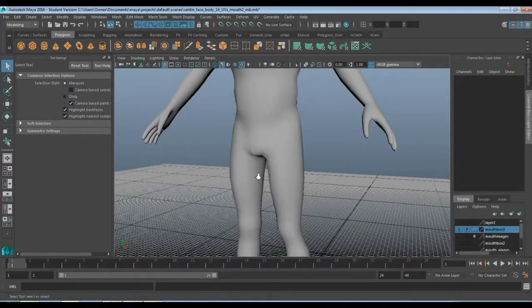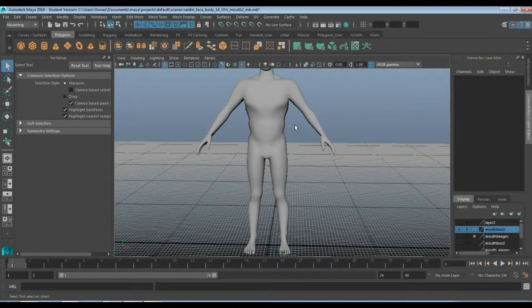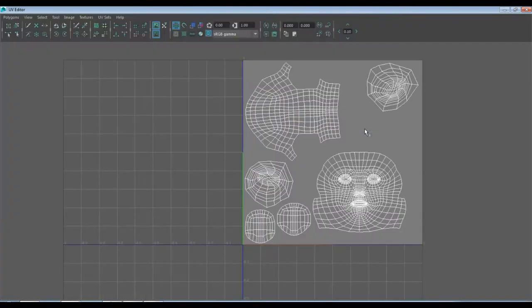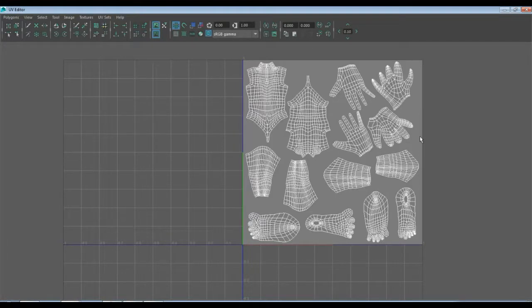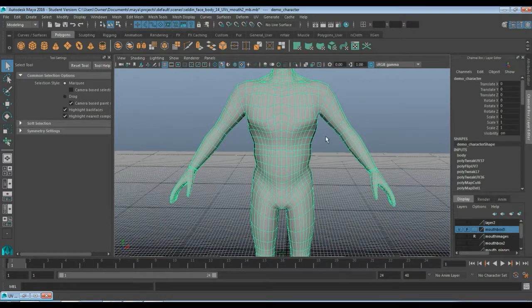For example, if I wanted to do pants with a very crisp seam, I could just take a cube and shape it along here and then bridge across. But if I do it that way, I have to do the UVs and everything on it. If I model based off of my character, and I look at my UV shell here, that's my face. Let me go grab the map 1. This is my body set. I have UVs already laid out for me. And this is really cool because when I do this for my character to make the shirt or whatever I'm going to make, it's going to copy the UVs over. So let's get right to it.